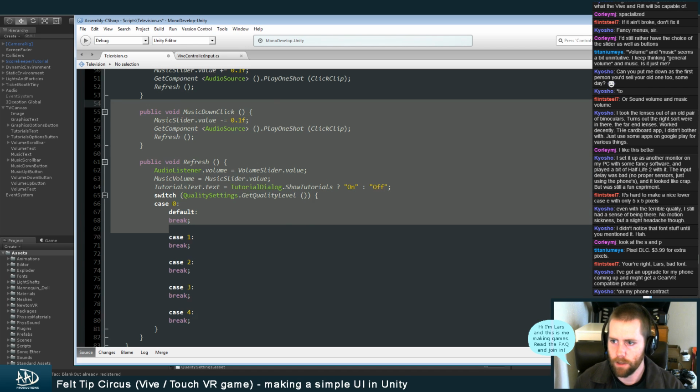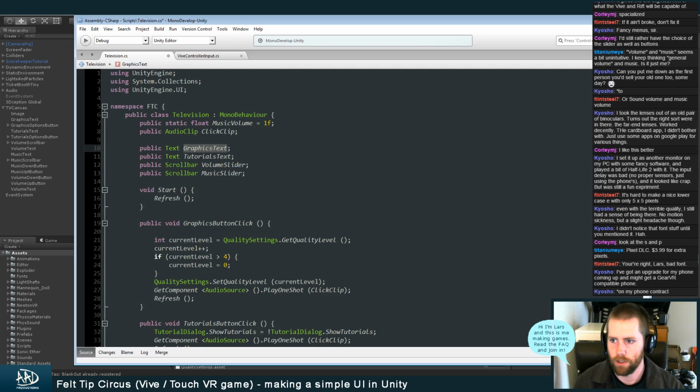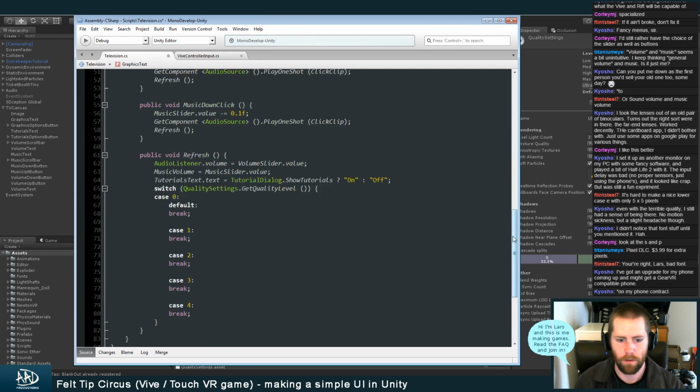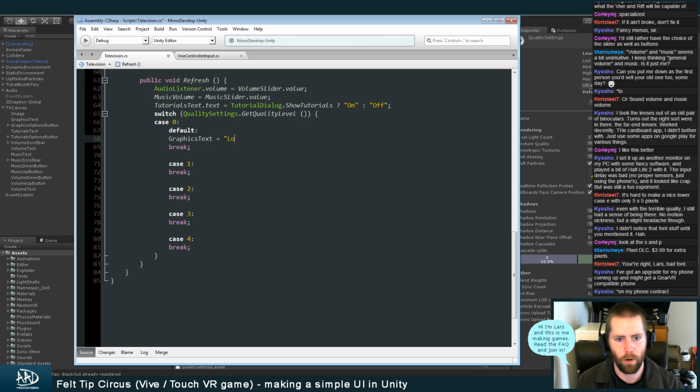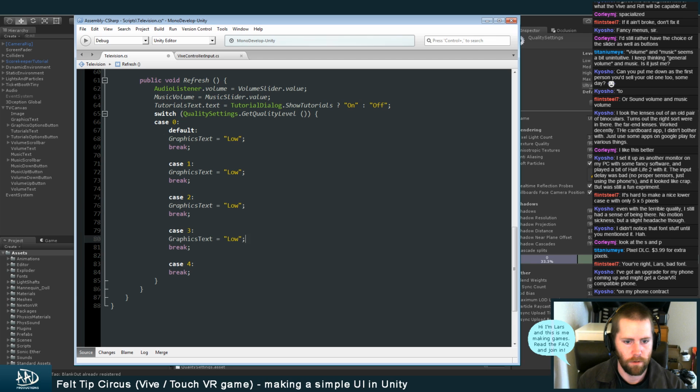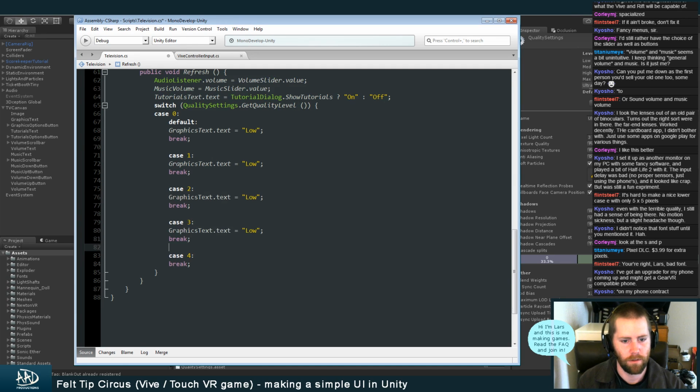And what we're doing is we're setting the text to match the quality setting. So if it's 0, it's going to be low. Oh, what am I doing? I always do that. Medium, high, max, and ultra. It's ridiculous. Okay.